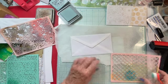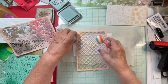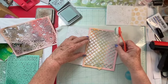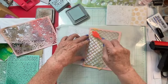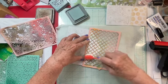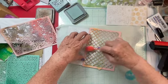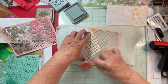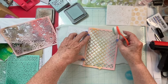And perhaps on the back, I will just add a little, I could do this here. I could do it this way, here. Now, I don't know how this is going to turn out with this orangey color here. So let's just go around quickly and find out if the orange color will come off. Let's take a peek. A little bit, not too much.